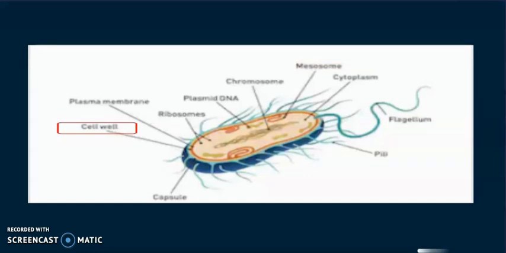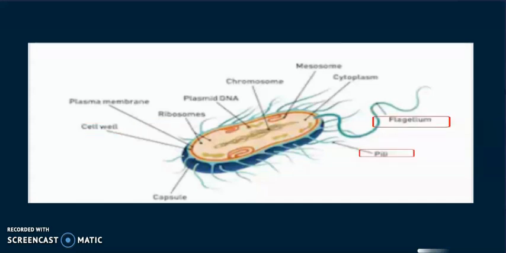Certain bacterial cells possess a cell wall, which is made up of peptidoglycan, proteins, oligosaccharides, etc. This cell wall is the structure which maintains the shape of the cell. The layer of the peptidoglycan determines whether the bacteria is gram-negative or gram-positive, which we will be dealing with in later videos. Some prokaryotes possess chlorophyll and other pigments. Some prokaryotes also have flagellum or pili or cilia, which help them in movement and absorption.